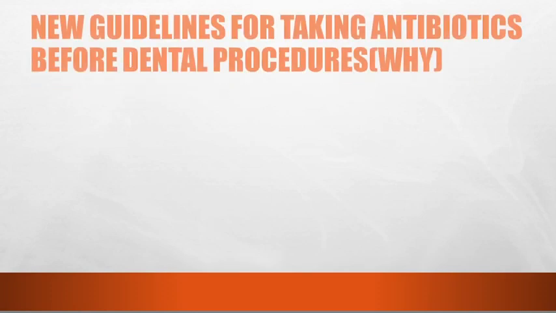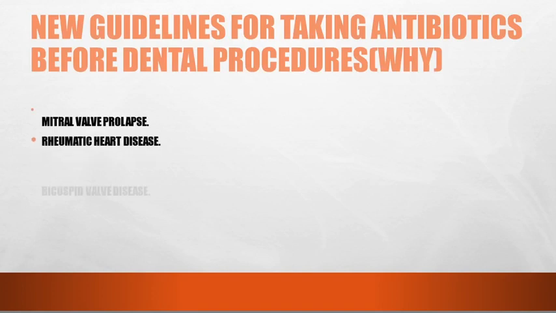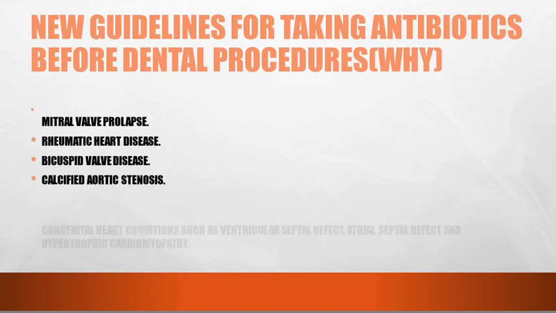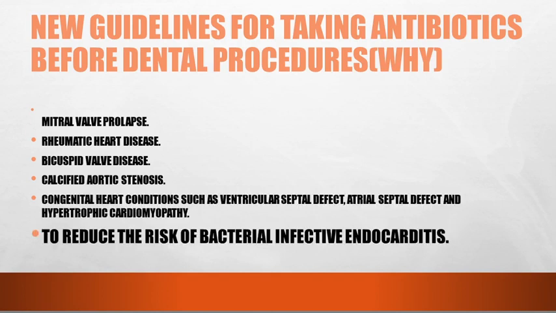The guidelines for taking antibiotics before dental procedures, and why do we have to give the patients antibiotics? Let's know now. Patients with mitral valve prolapse or the following diseases will take antibiotics before a dental procedure. So it's very important to take a good case history before doing any dental procedure, for example extraction, endo treatment, or any other procedure.